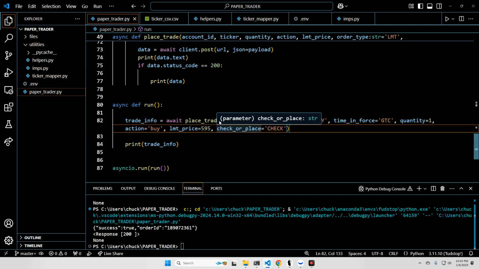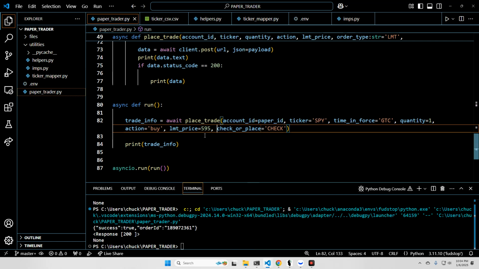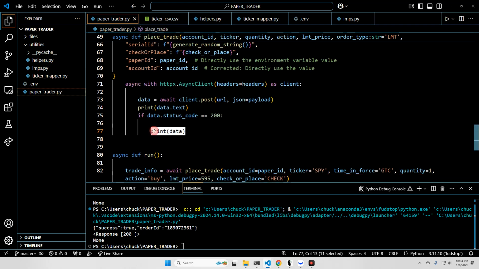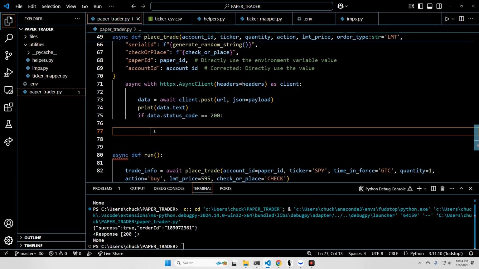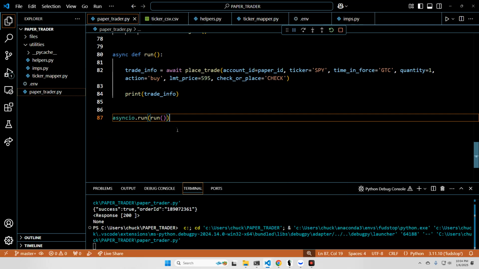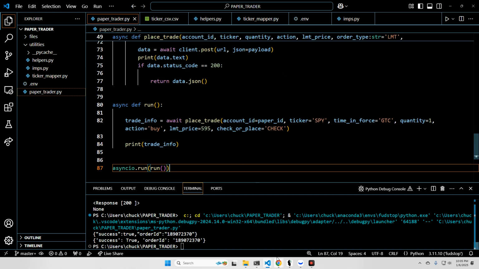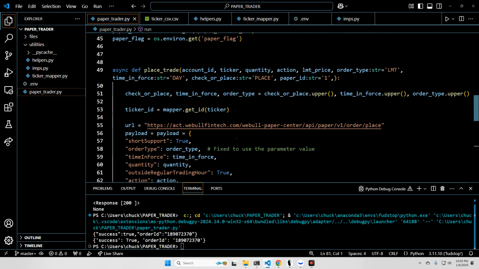Okay, so it didn't do anything, so hold on a second. I wonder if it gives us any JSON with that. So let's just return data.json to see if we check it, if we get any data. Nope. I wonder if it placed it, oh wait, hold on a second.